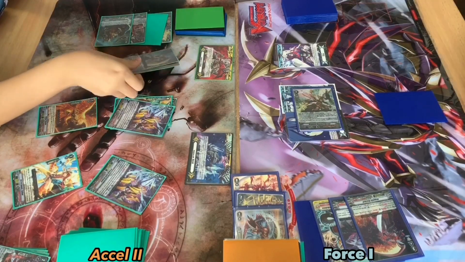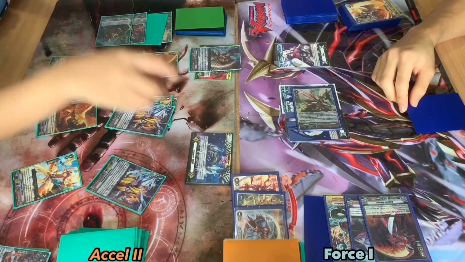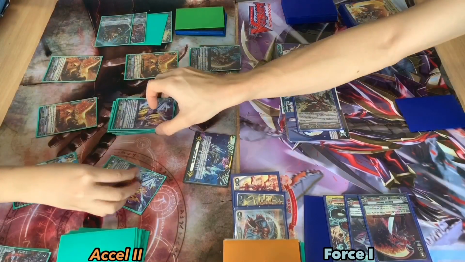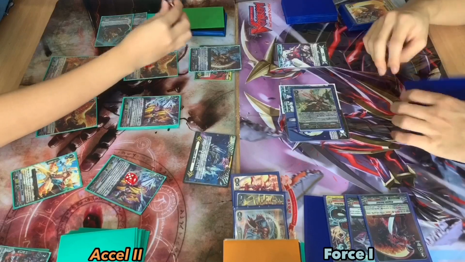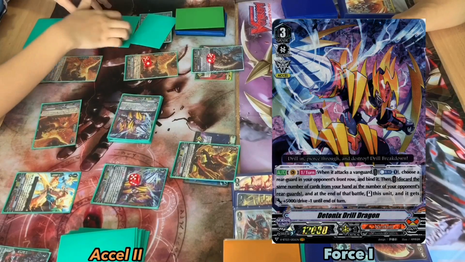Call Dragonic left side. Oh wait, no, I don't. Call it here. Eugenia skill. 5,000 power. And okay. Bolt Catcher. Bolt Catcher. My Vanguard attacks, 20,000. Skill counter blast, and I don't have to discard anything.